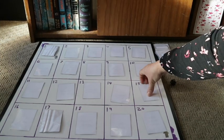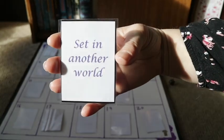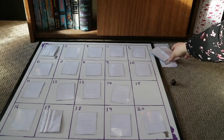And let's go and do roll number 14. 15, and that is Set in Another World. Place number 15.